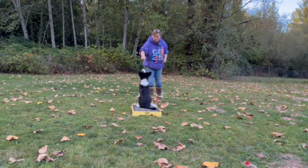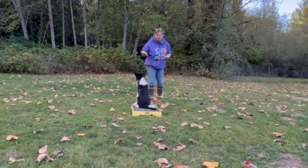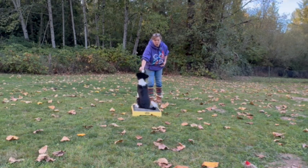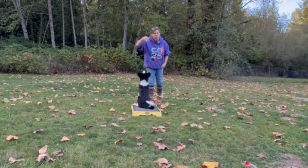So rewarding him for coming back to the platform. And then this is another really good trick to work on, that they can hold still while a cookie is coming down. You'll see him fidget a little bit, and the more he learns that he can hold position. Once I start to bring the cookie down, I do want to bring it to him. I don't want to hover too high above his head, which becomes not hard, and too low is too hard. So I want to find that middle ground and come down at a steady pace. But when I do make the decision to give it to him, I'm going to go straight to him. Cool. You can see him flinch just a little bit.